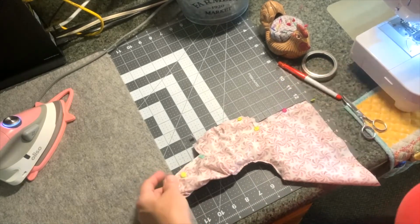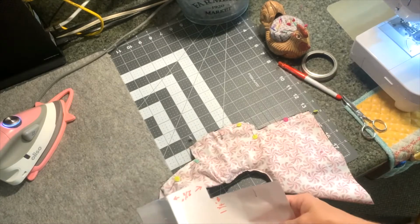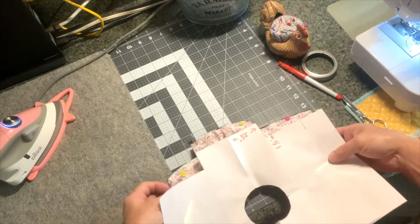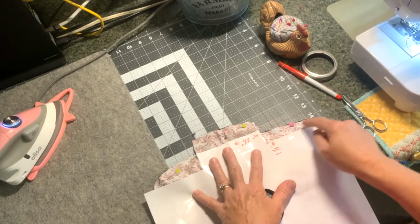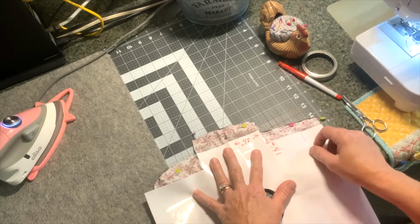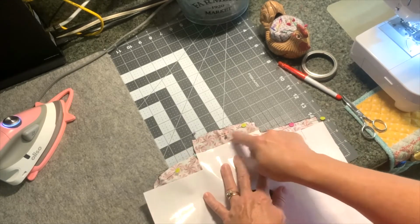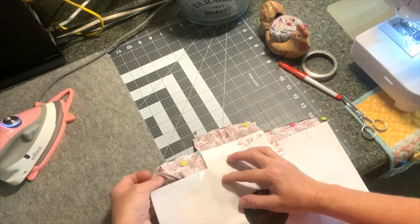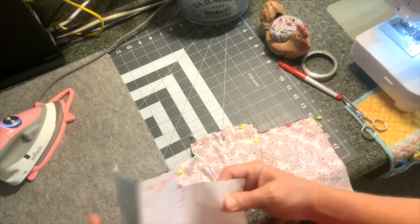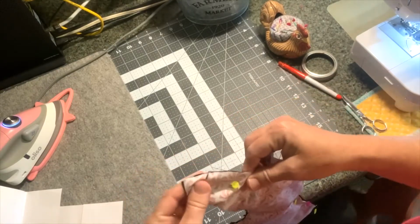So you can tell from this pattern, if we open the pattern up, this is where we're stitching along, and we're stitching it to the back fabric. So we're going to come up from the bottom across the arm. That's why the arm looks so big. And then across the other side. So we're going to now put this on the machine and stitch 1/4 inch.